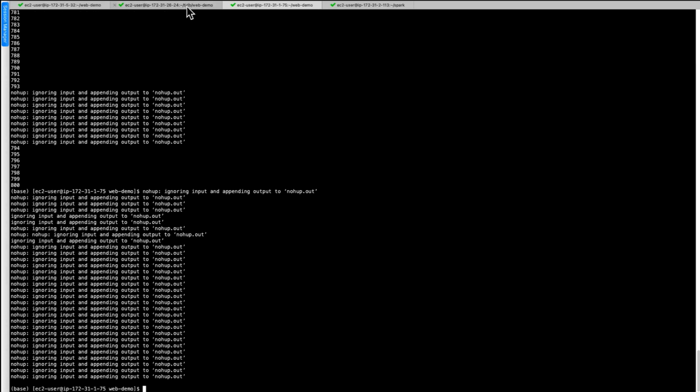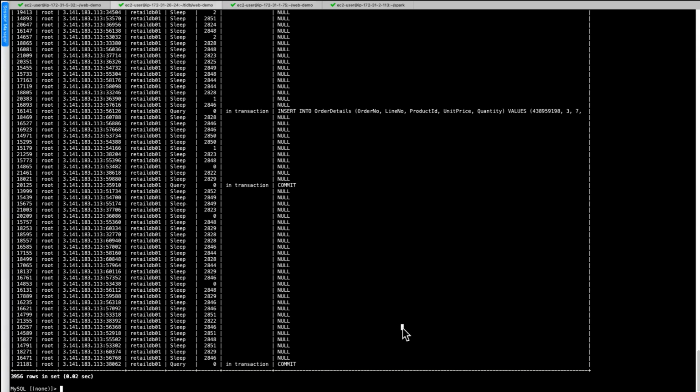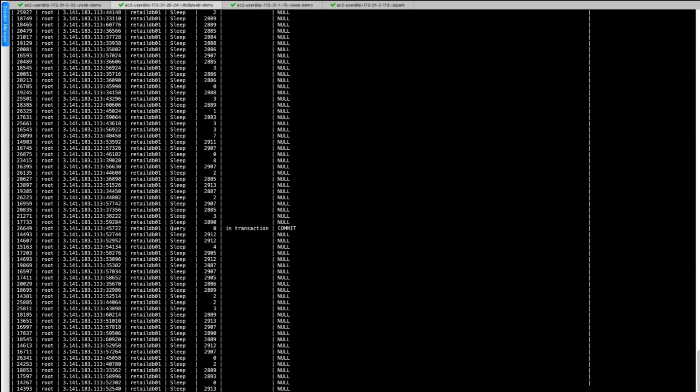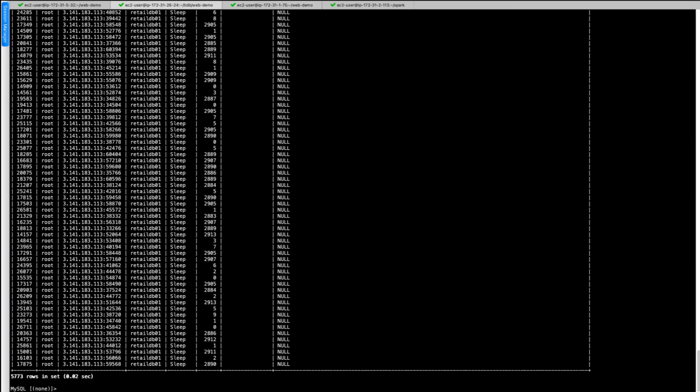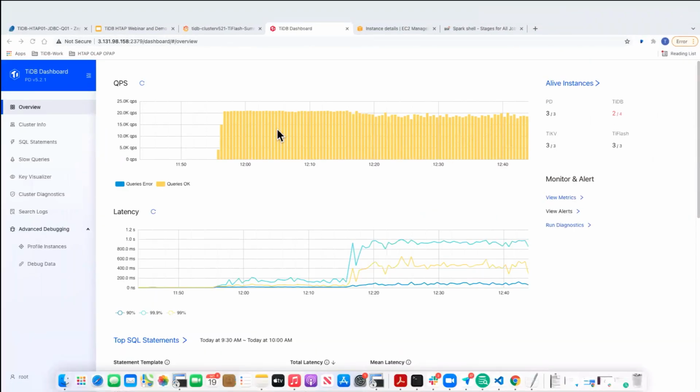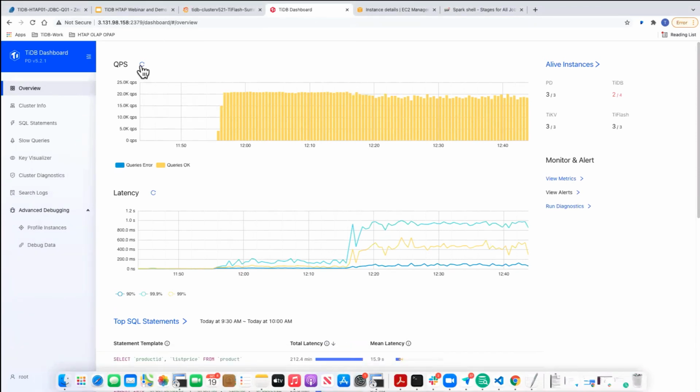Let's take a look back here. Show the process list. Okay, it'll take a little time for those to ramp up in any event. So the key takeaway here is I'm still able to increase that workload. There it goes. Now it's starting to ramp up. All right. I maintain my latency and my consistency on that. And in a second or two, you will see this come up. Usually it takes a few minutes to ramp up.